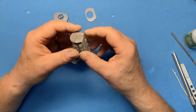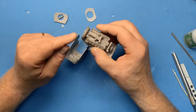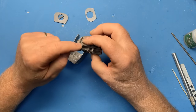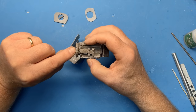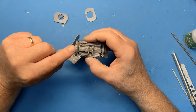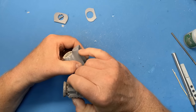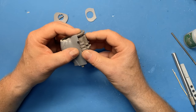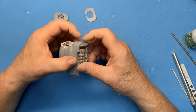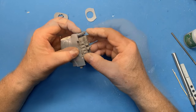And the other fit that you've got to find is at the front here. So this is the coolant tank, and we've got a piece of the frame which holds the cowlings in place here. That frame has to be flush with the front here. So like that, you get a continuous flat face.